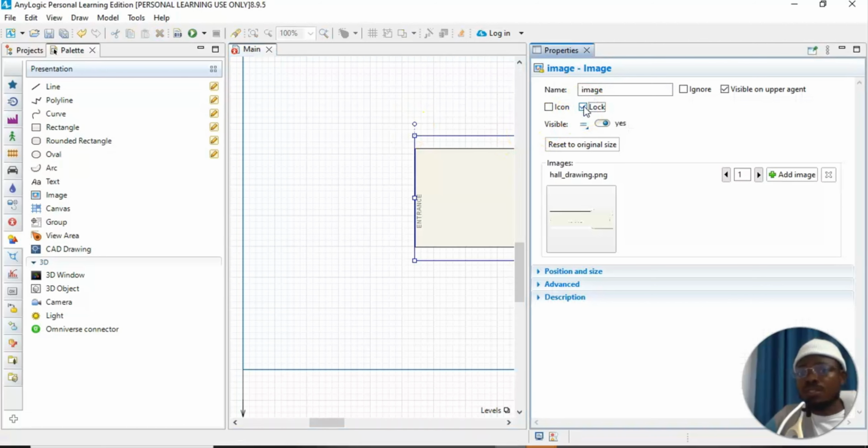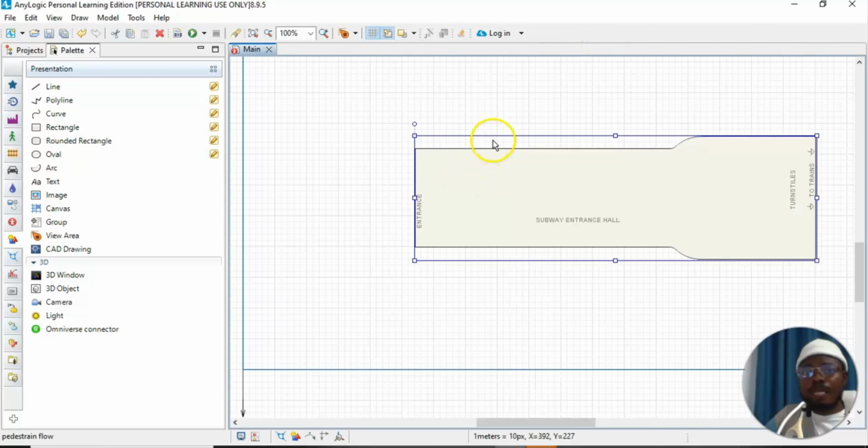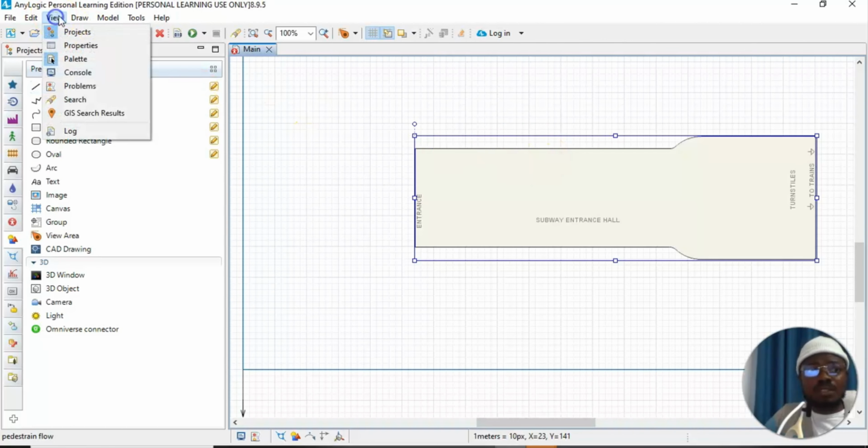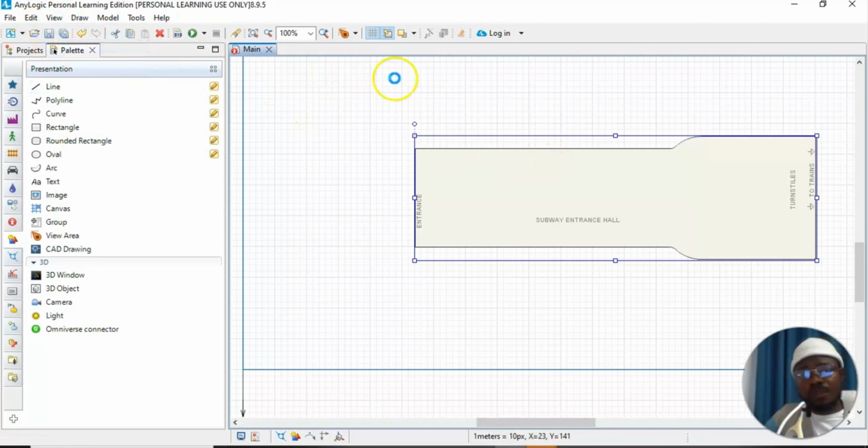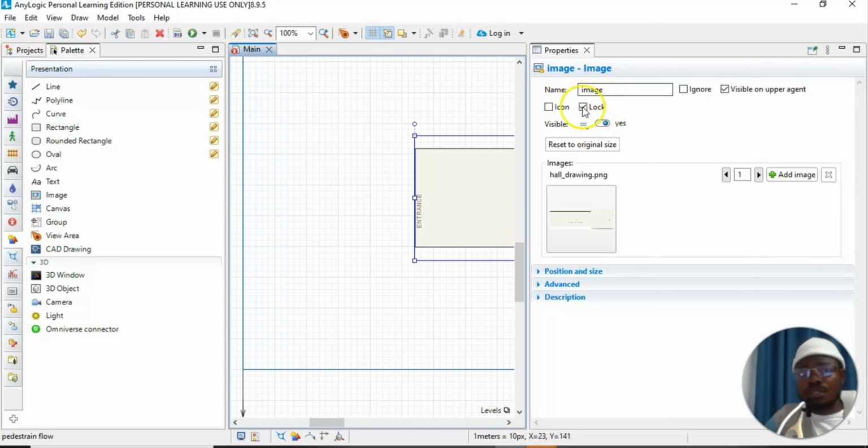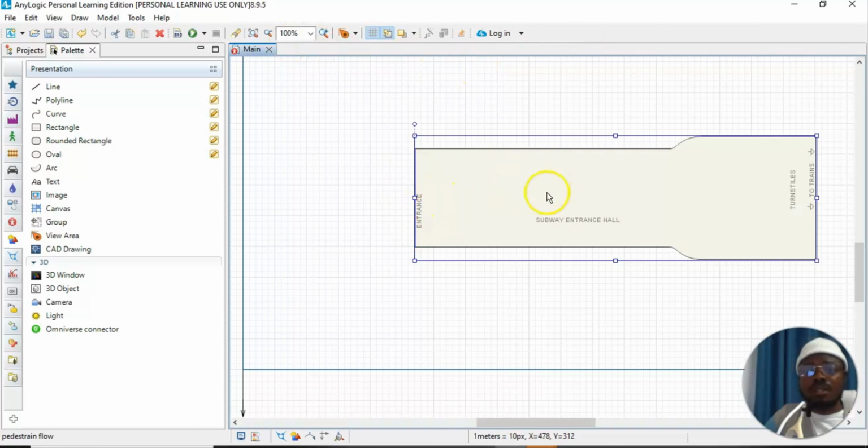So you just click on it, then it's already locked. Then you can close this. If you want to be sure that that is done, you can just go back again just to be sure that, okay, I've been able to lock the image, so you can see it's locked. Then you can just close, and here we have it. So that is the next thing.